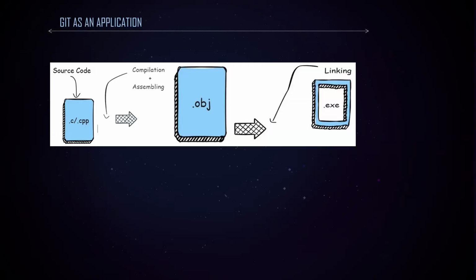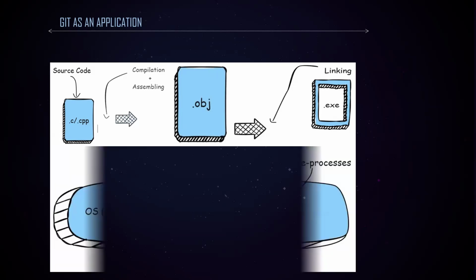This is a similar process across platforms, be it Linux or Mac. The only thing is that exe is the executable format for Windows. Since most of us are pretty well versed with Windows, that's the reason I've chosen Windows as a platform. So this is what an application means. When you write source code, compile, assemble, and link it, and then actually run the application, it becomes a process.